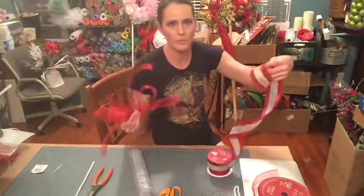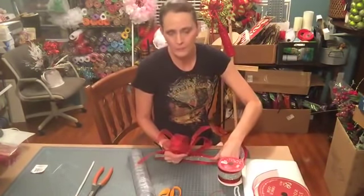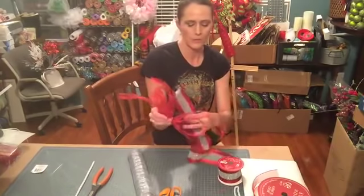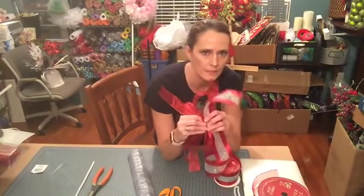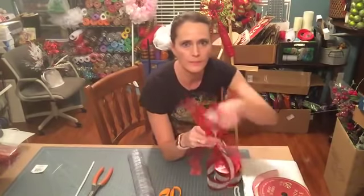This time I'm going to use the 2.5 inch. I'm going to do the same thing. I'm just measuring on my mat, and I'm measuring 8 inches. So my last two loops come down here, and I want this one up. I'm putting it behind my fingers, and I'm just pleating it in to the rest.